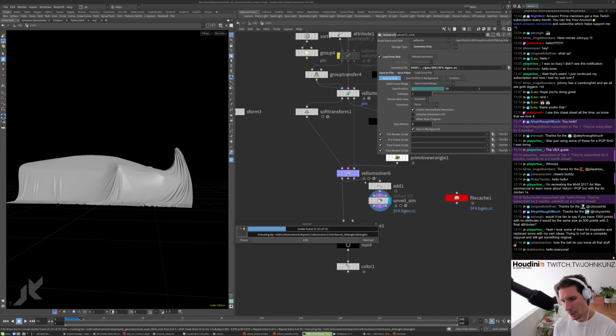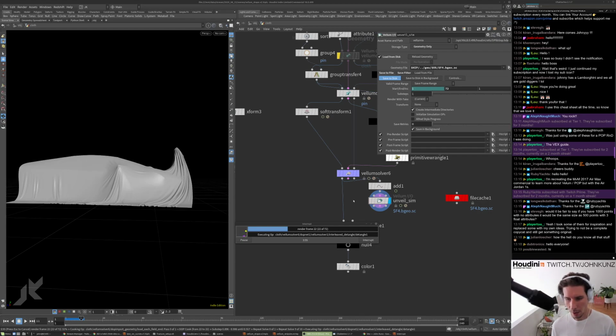But generally, I would think that with 1,000 points, if you think of it as an Excel spreadsheet, you have a table that has 1,000 entries with 3 columns for X, Y, and Z position. And then if you have 500 points with 3 float attributes, it should be pretty equivalent in file size, I would say.